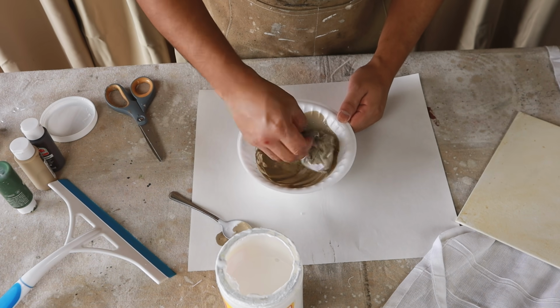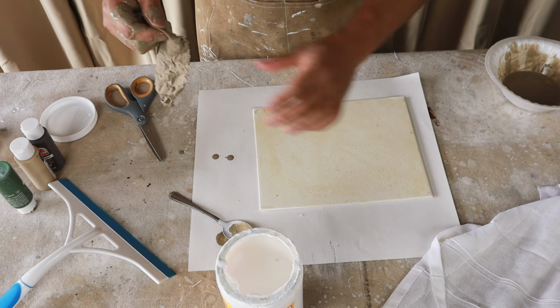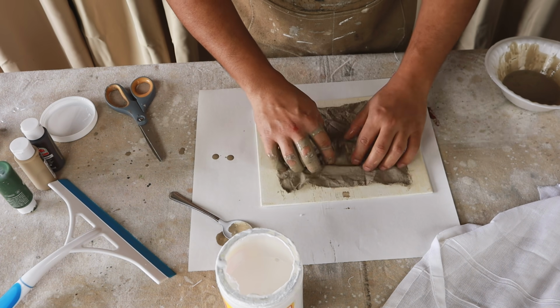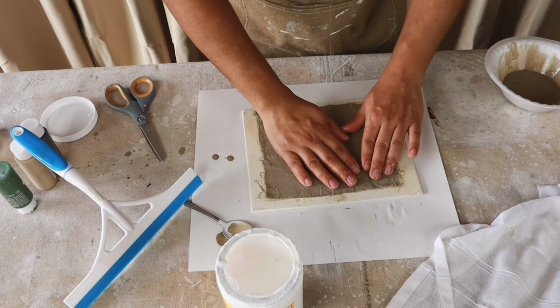Next, I soak the fabric in this mixture and squeeze it out, and then I'm just going to apply it onto our canvas panel. My initial idea was to use this squeegee to adhere it, but I find it to be kind of challenging, and I actually wanted to preserve some of the texture, so I opted to just use my hands.